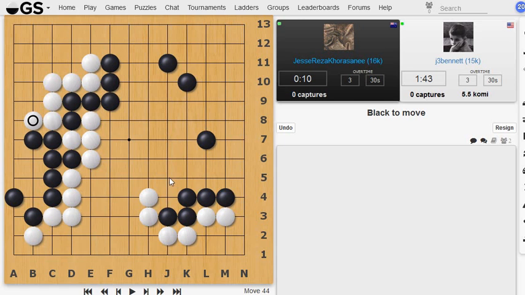So I could play at, I'm going to play a square like J5, kind of shutting this group out of the center and looking in this direction. I could jump up with some two-space jumps. Okay, so he's looking at that connection. I want to connect right away.